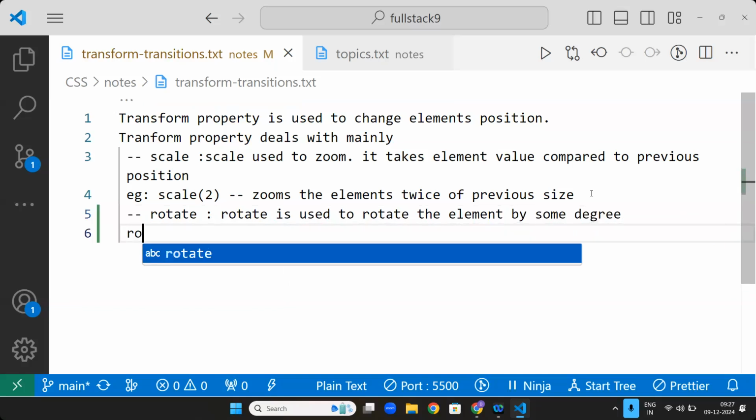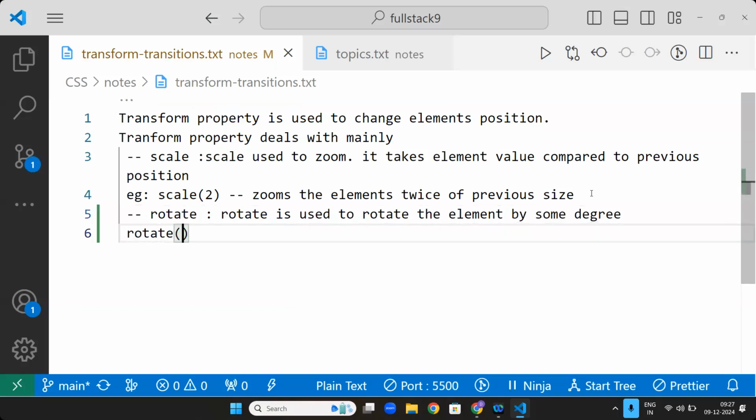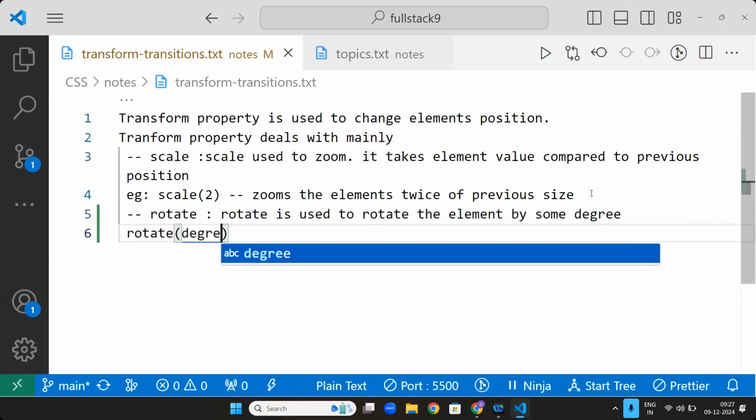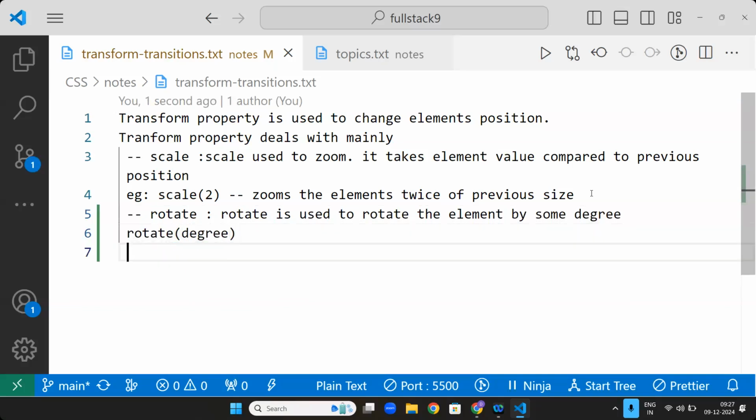So you will write rotate and a degree here. If you give 50 degrees or 30 degrees, it will rotate. In the same way you can use scale, rotate, translate. You also have skew and so on, but mostly people don't use skew. Skew and matrix are also there.